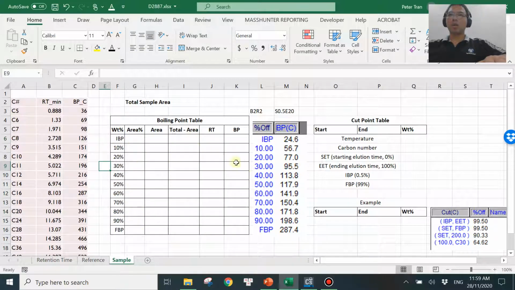Then we have a couple of these. We go through all of this, or you can watch my video number 2 about reference gas oil. I have done 3 samples about this one. So in this video, I'm going to pick only one of them to demonstrate for you one more time, and then we focus more on the cut point table because we have not covered this in the reference gas oil, right? All right, so let's get into Chemstation 2.